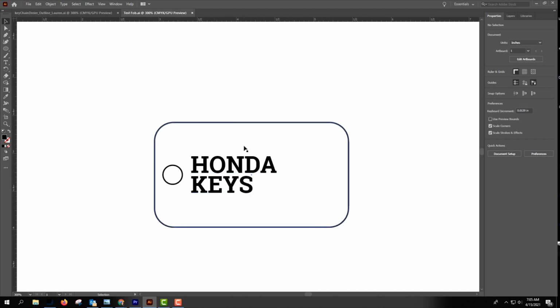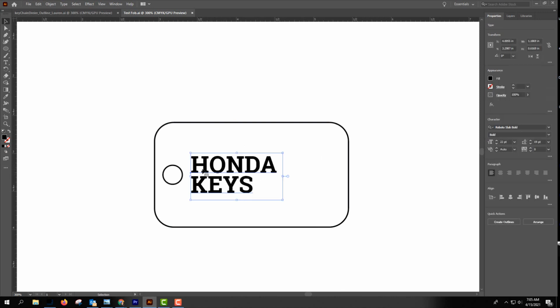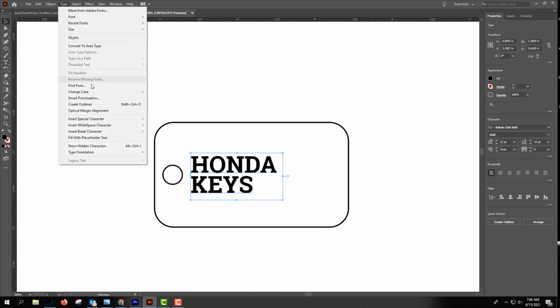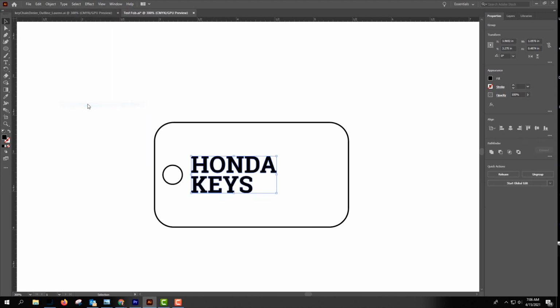So this is still not going to print yet because this is text. This is actually an H and an O and an N. It's not paths. So what we want to do before we quit here is change this. I have to make sure that my spelling is correct and my placement is correct and whatever else I need with this text. But before I send this to the laser, I have to change this to paths instead of a letter. In order to do that, I have to change that to vector lines. I select it, go to Type, and then Create Outlines. Now it is simply a set of paths.